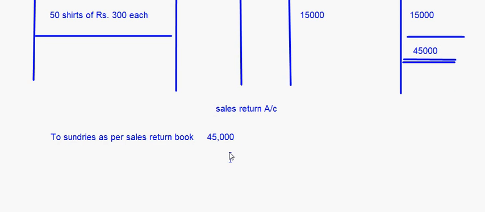And for the individual, like we had Latika Associates, here it will come on the credit side. You'll have 'By sales return account' on that particular date, I mean the date of the transaction, whatever was the amount. I think it was 30,000 or something like this. And in Arun and Sons, you will have again 'By sales return, 15,000', like this. So this is how it will be posted into the ledger.